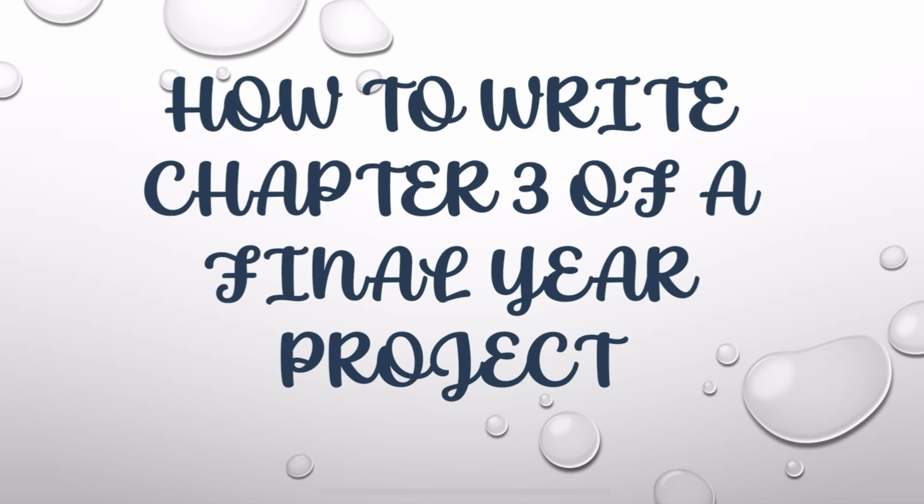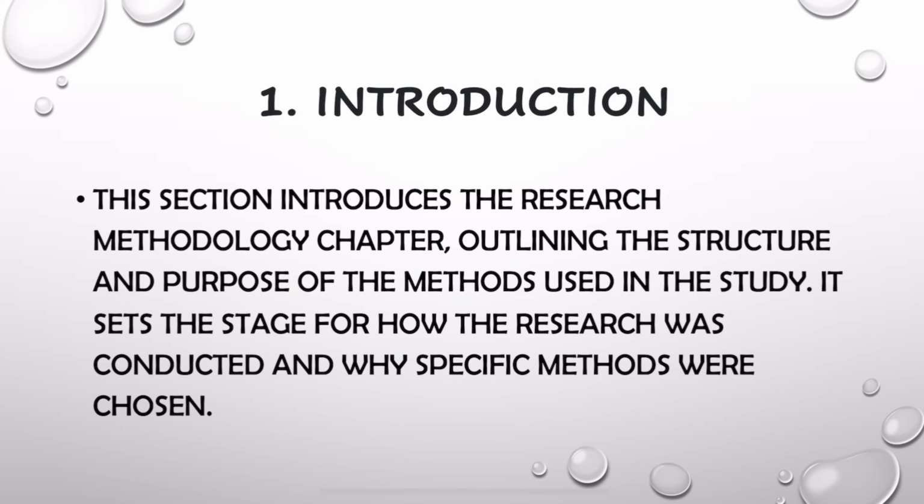towards your research? So the first thing you want to do is to introduce what your chapter 3 is about. You need to give an overview of your research process, explain what your research is about and how you plan to conduct it. It's a very straightforward introduction. Just go straight to the point. Okay, I'll be doing this in my chapter 3, I'll be explaining this. Give us an introduction of what you plan to do in this chapter.